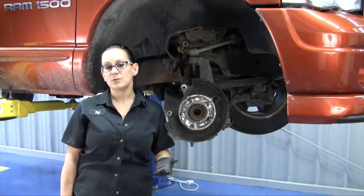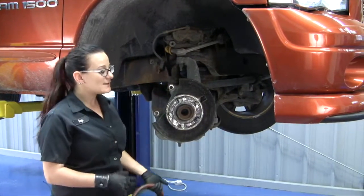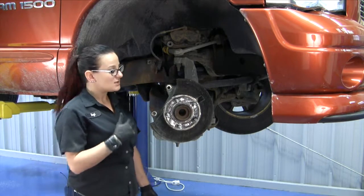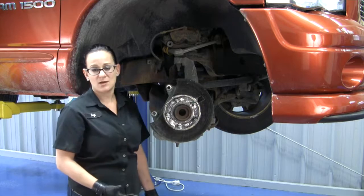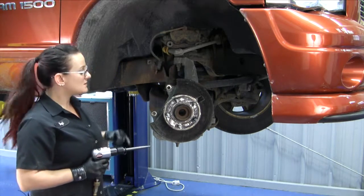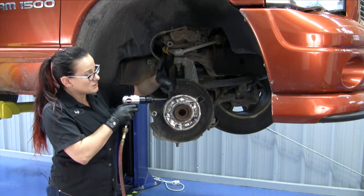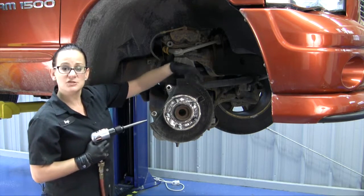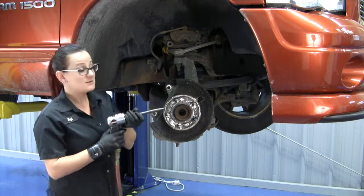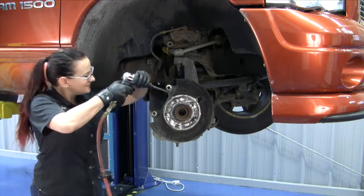Now, there's a number of different ways that you can go about doing this. Normally, a slide hammer is adequate if you have the right adapter for it, but sometimes there's a lot of rust and it's seized in there and doesn't want to come out. In those scenarios, you might need to use an air hammer. Now, the idea with this is you're going to hit it at the side of the flange over here, and then come at it from the other direction, try to rock it back and forth, and hopefully it'll break free and walk its way out. So, let's cross our fingers here.